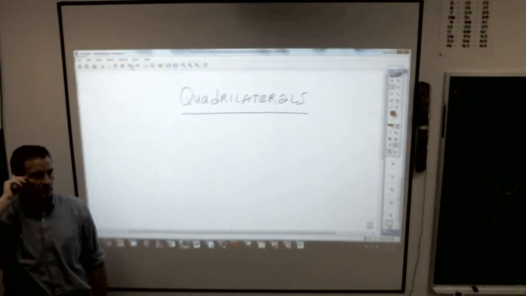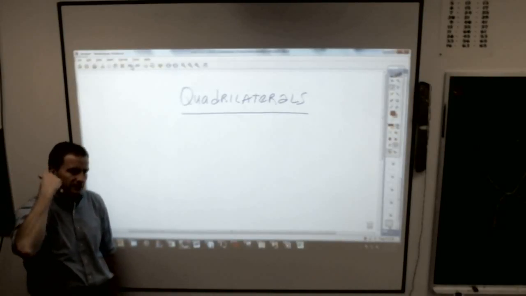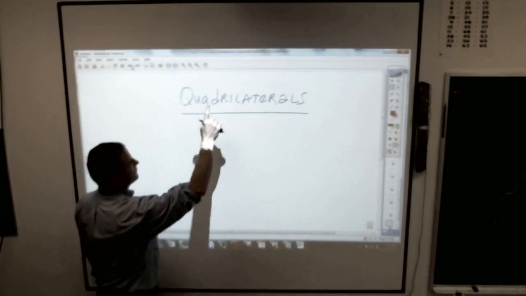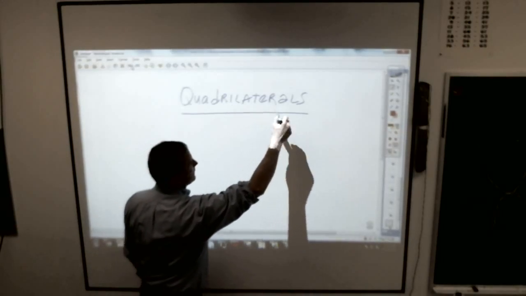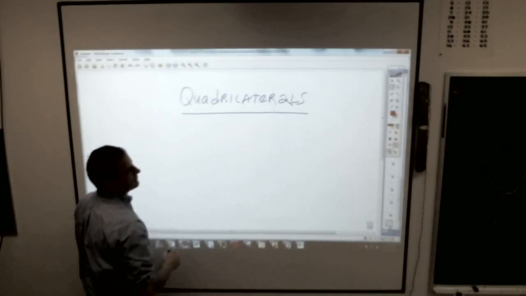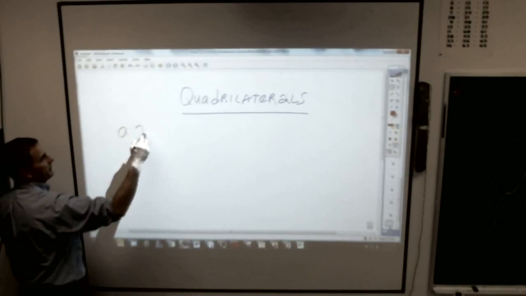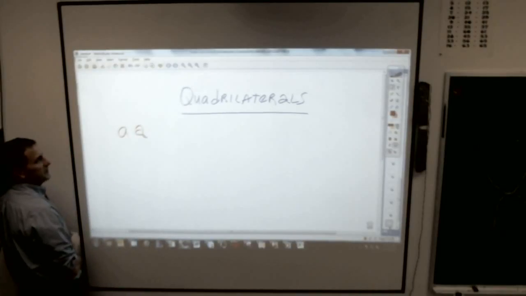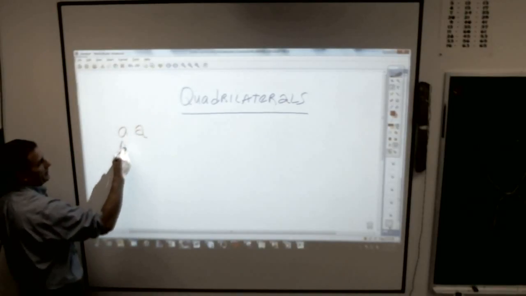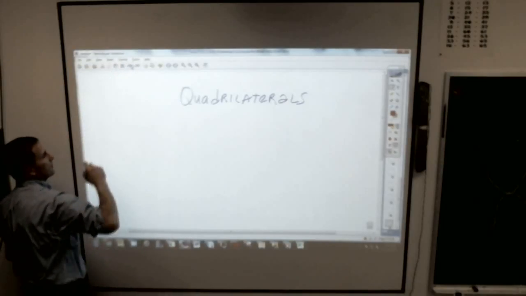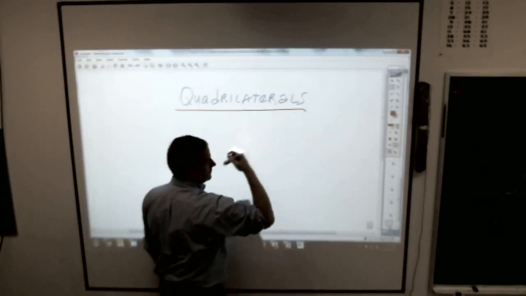Sam, did I do something wrong again? No, but what's the letter after the second R? Let's see, the first R, it's an I, that's an A. That's an A. Would you prefer I do this? I like this. It's kind of like a more scripty kind of look. I could do capital A. Either way.